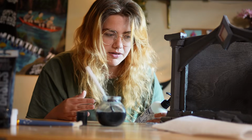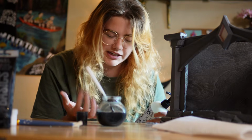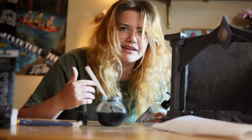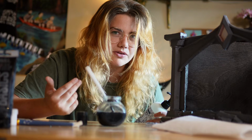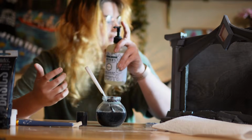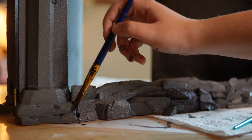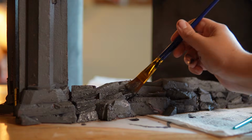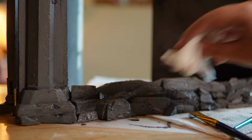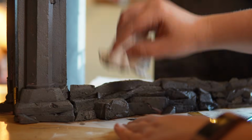I can't remember what tutorial it was, but I remember someone else doing either a diorama or something and being like, yeah, add soap to it. For some reason, I don't know the reason, so we're just going to add a little bit and stir it up. From there, it's loading up the brush as much as possible and trying to get it into all the individual cracks as much as possible, and then wiping away the excess.